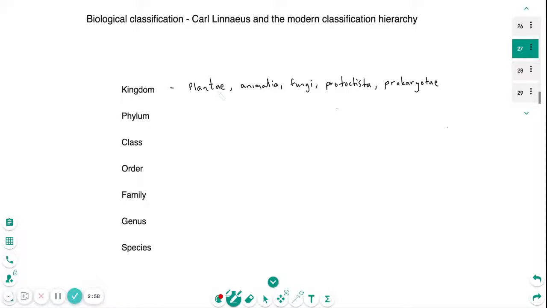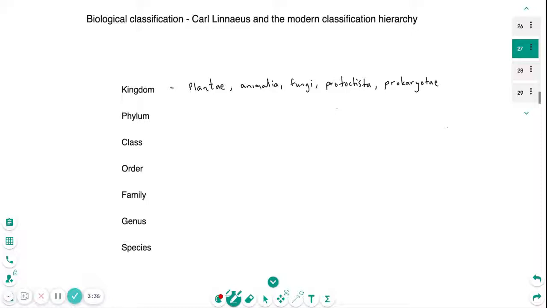So these are very big groups that potentially contain millions of different species. If you want to identify, to be more specific, then there are subdivisions. A phylum is a subdivision of a kingdom. If we were to give an example of some of the phyla for the animal kingdom, one of them is the vertebrates, a phylum called the chordata. They've got some sort of spinal cord and a vertebral column.